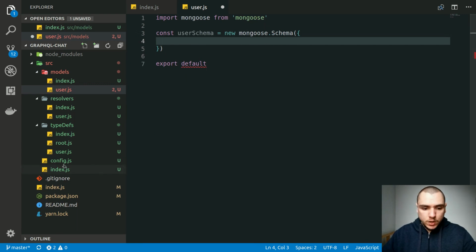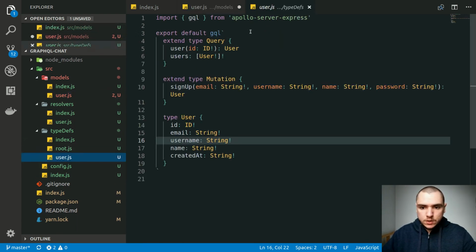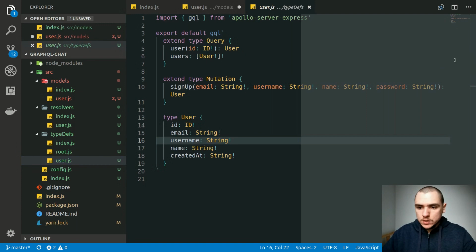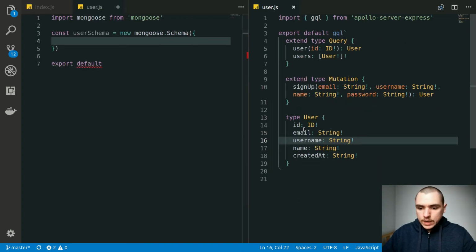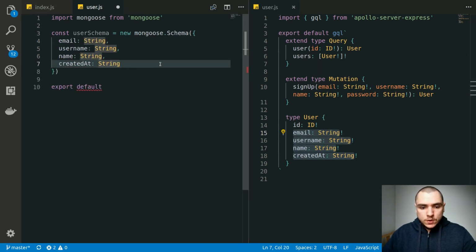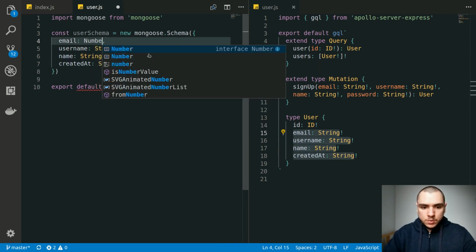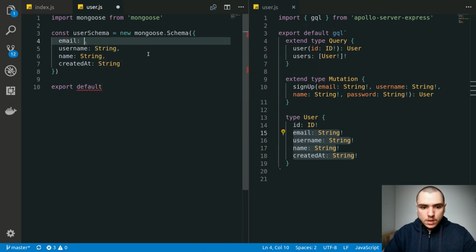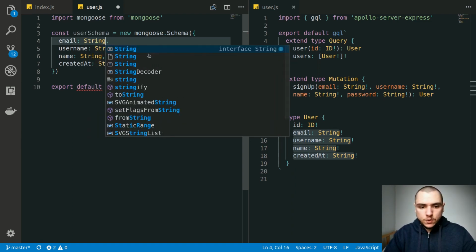Once again, this is going to be pretty much identical to the type definition, so we can pull it up and display it on the right side. We're going to have a list of the same exact fields, so things like username and created at. In fact, let me just copy everything from here and put it in over here. Now, as far as the types in Mongoose, the types could be something like string, number, or could also be an object ID, which is a special type, but in this case, we don't have to define an ID. The ID is going to be created for us implicitly.